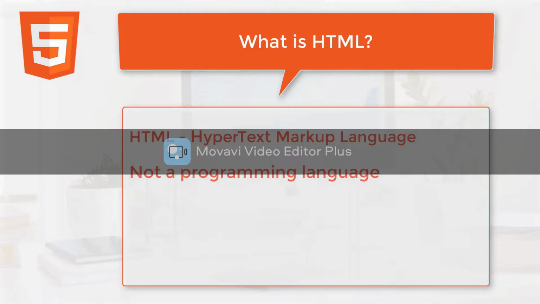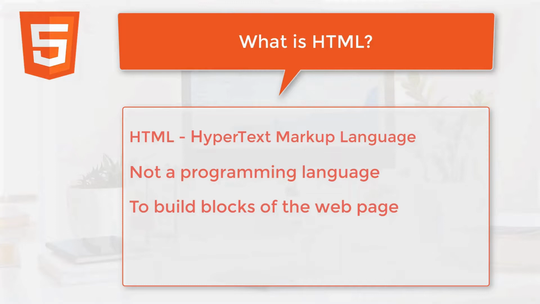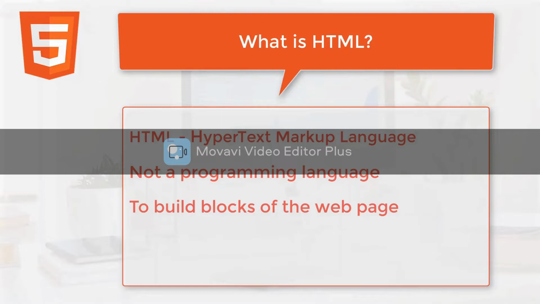So it is a static language, and it's used to build blocks of the web page. In other words, it describes the structure of your web page. I mean the content which is represented by, let's say, headings, paragraphs, images, lists, input elements, etc. is created with HTML. If you visit any website, the content that you see, for example, information that comes from the server, is rendered as the HTML document.